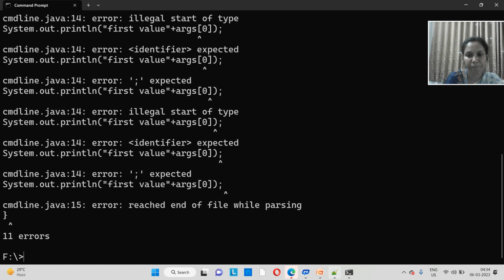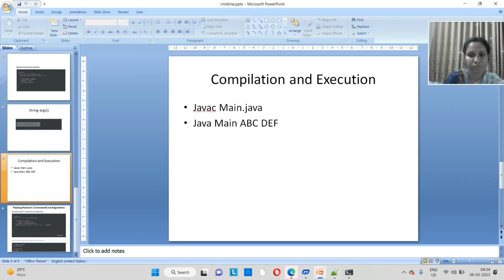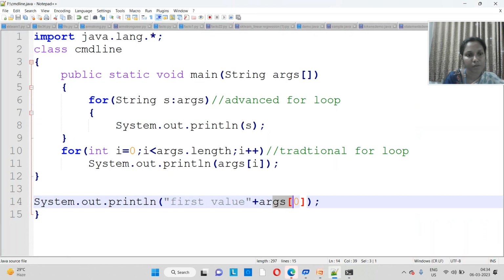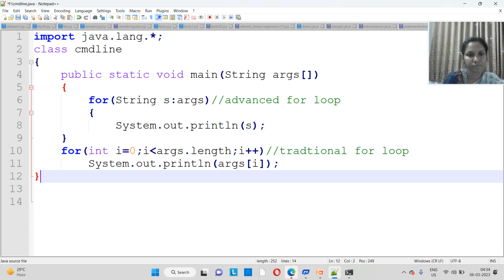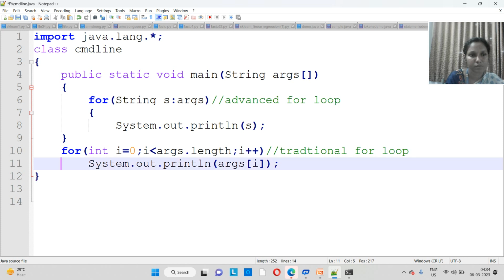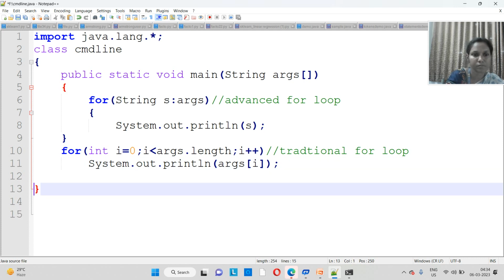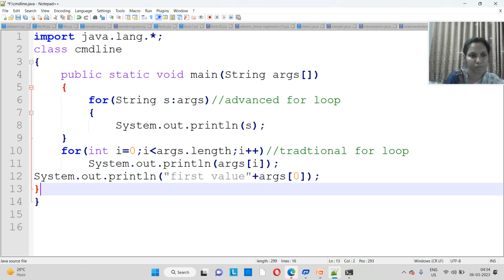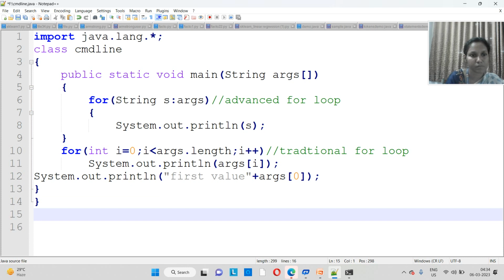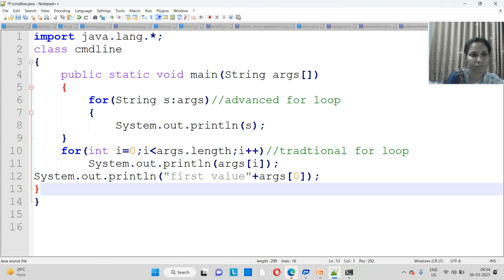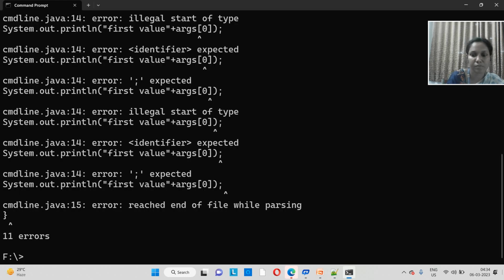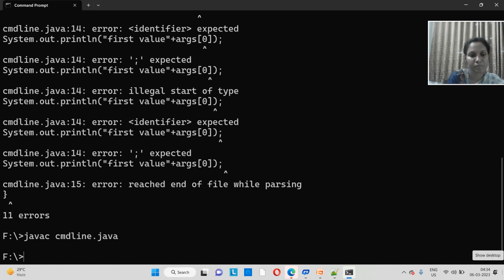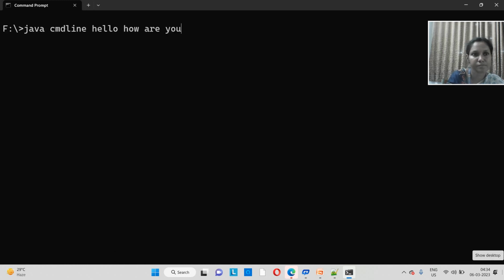Maybe it will be before the main method. It's executed.